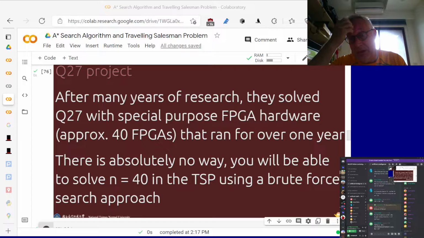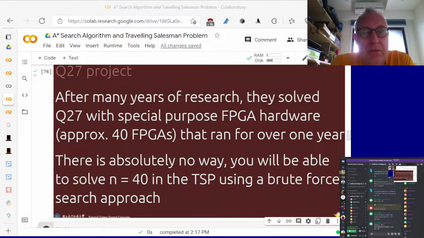It's like solving billions and billions of these Q27 problems. Whereas in reality, you won't be able to solve Q27 with the hardware that you will have available, right?